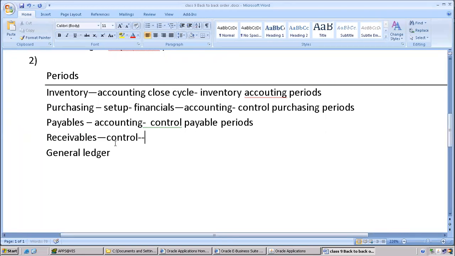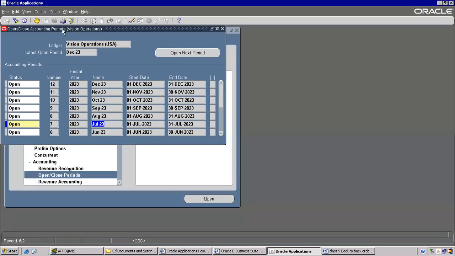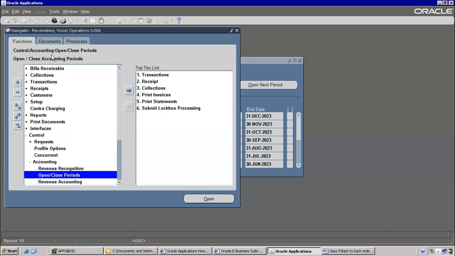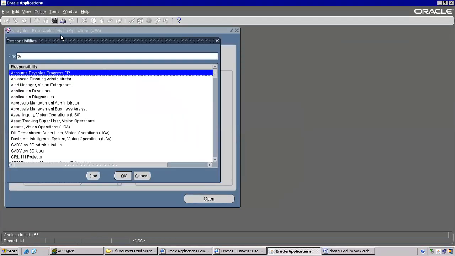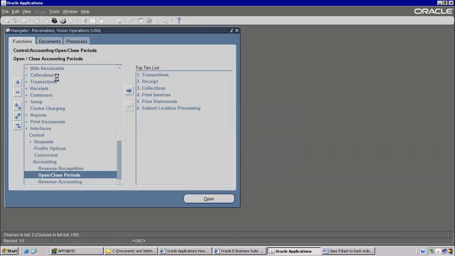Control. Then after that, you can see here, accounting, general ledger. So these navigations you have to really remember. Okay, go to general ledger.